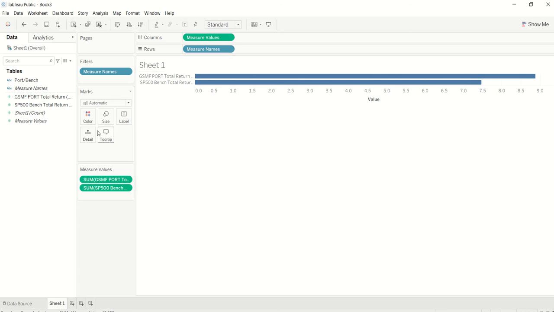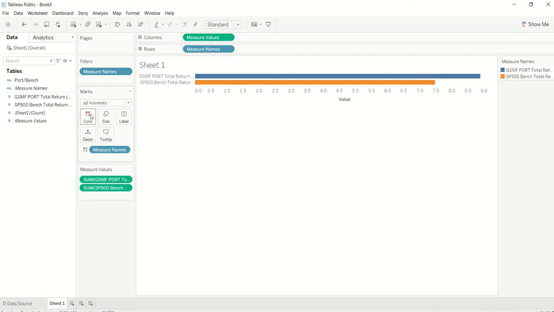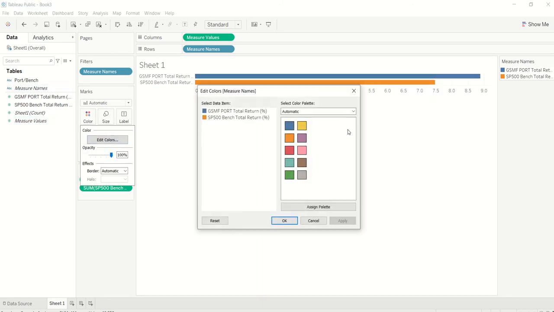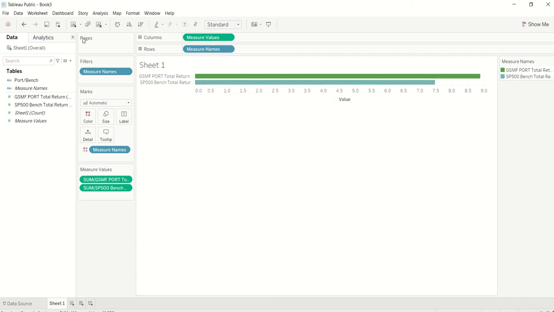We also want to color this, so we're gonna just drag one of these values here, and put the measure name. We just want them in different colors. It's two colors. It's not like we're getting a range here. Let's just make this green, and let's make this light blue, since we're outperforming the benchmark in that time period.